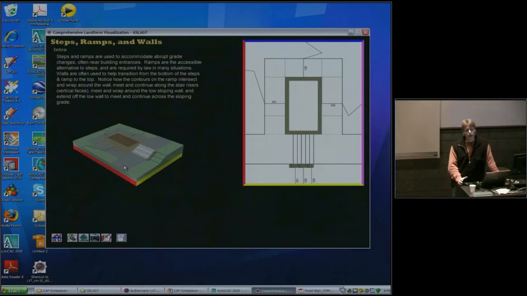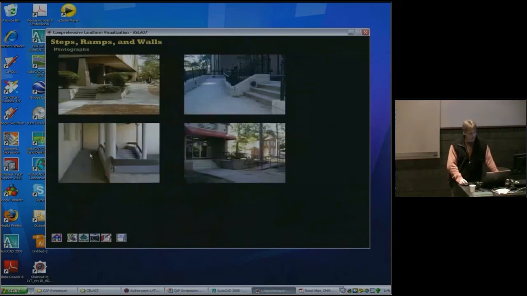And the thing about these models is they all have contours superimposed on top or right on the surface, so that it's very clear to see the connection between 2D and 3D. So that was probably one of the more useful components of the tool. Photographs that I tried to find really captured exactly what that model represented or illustrated.